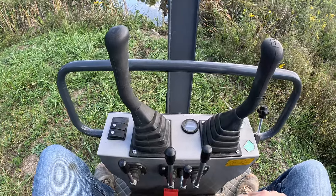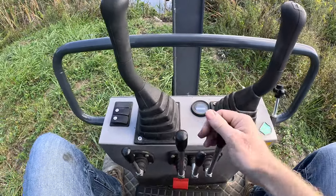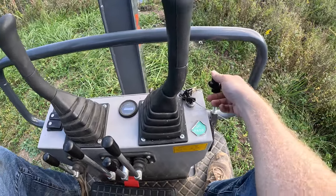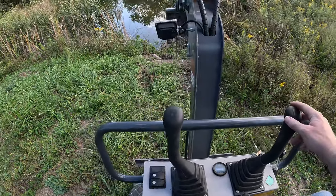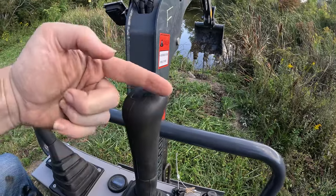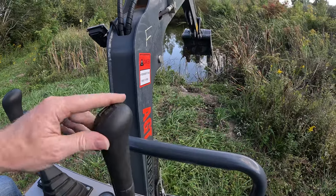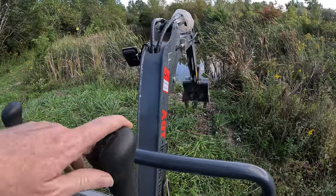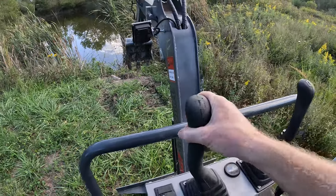I've never run a bigger excavator to know if these are standard controls or not, but we can walk through these real quick. First, turn it on. Throttle's over here. Alright, taking this one and pushing it left and right changes the bucket. In and out, tilts the whole thing. Alright, this side. Left and right, move me.